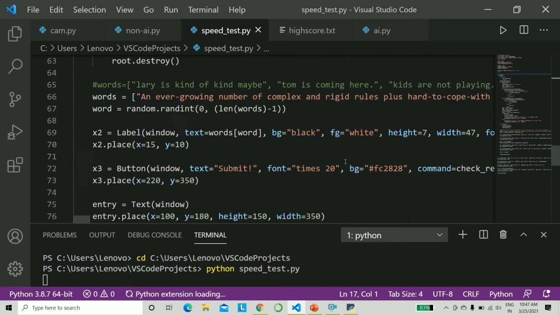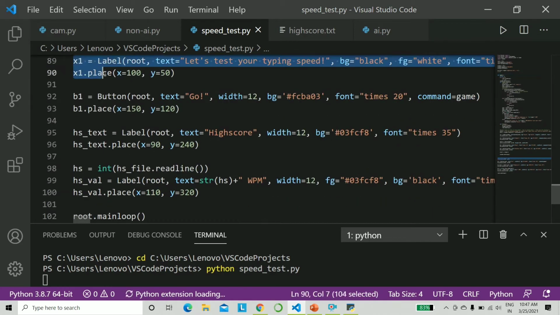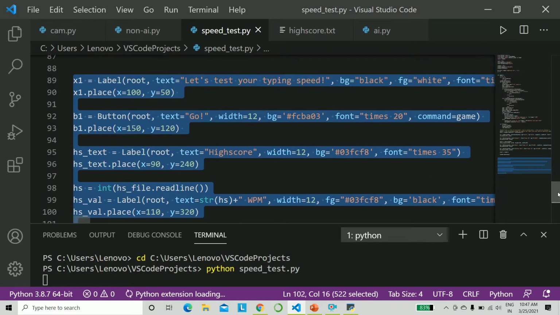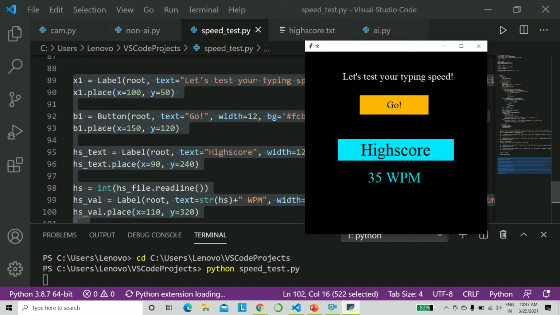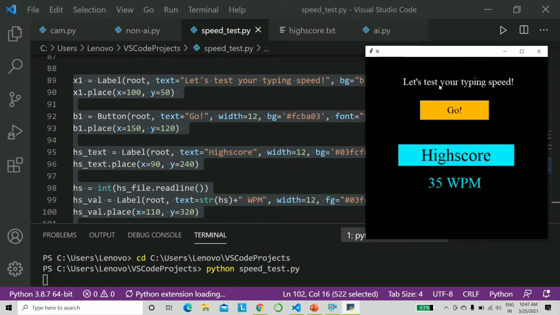Now, after that, you need to come here and put in the widgets. There you go. You start from x1 right out here. Oh, you need to write all of this. So let's see which ones does what task. You have x1 label, "Let's see your typing speed." That will be one label, a simple text one. Put in whatever styling you want.